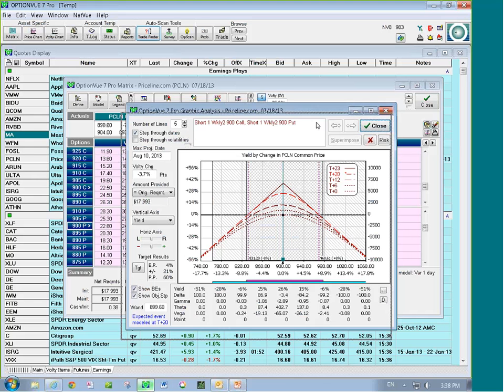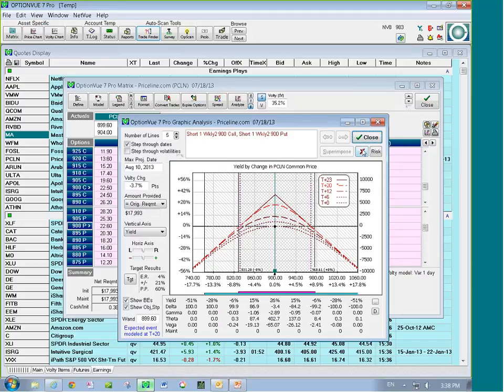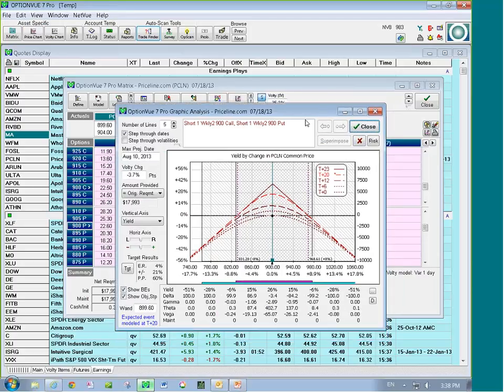Well, I think that that's just about all that I intended to go over today. And my hope is that you'll find new ways to trade with this and make money. I've heard from more than a couple people that calendars don't seem to be working very well lately. Maybe this is just the tool you need in order to go in and figure out why those are not working. My hunch is that it's just a matter of looking for the right spots, the right situations for putting them on, and maybe just put them on at the right times when the term structure is just the way it should be.